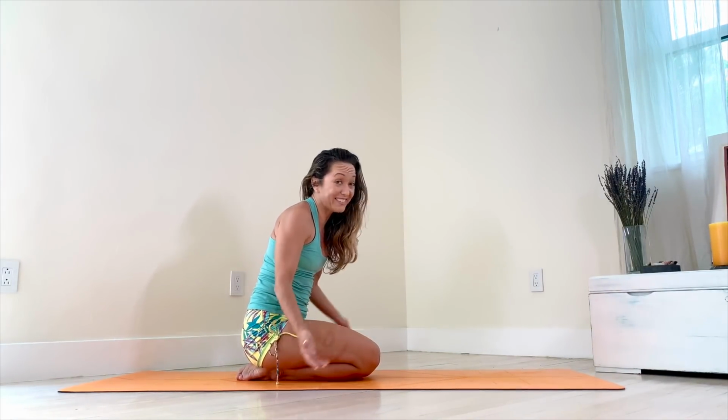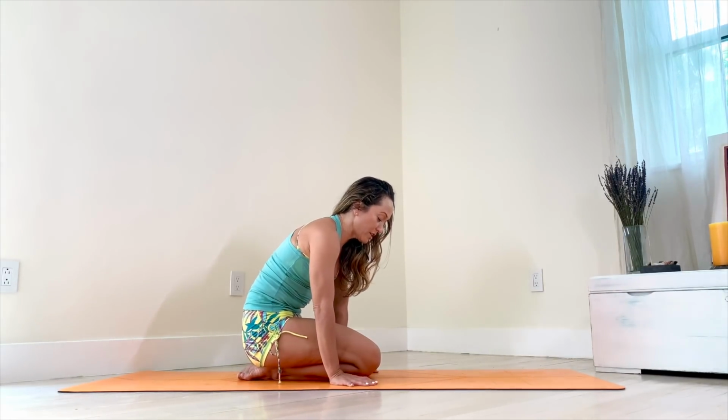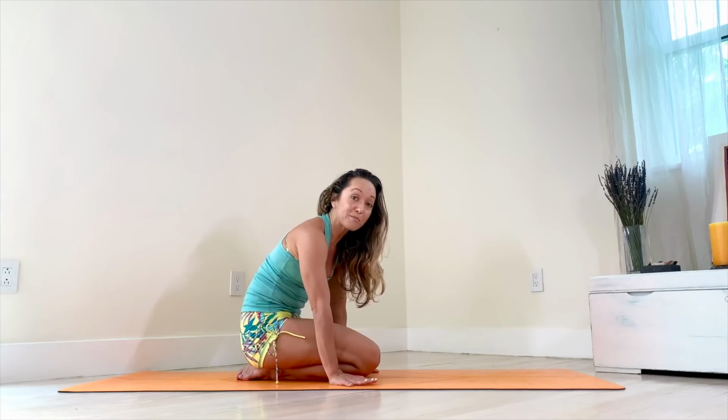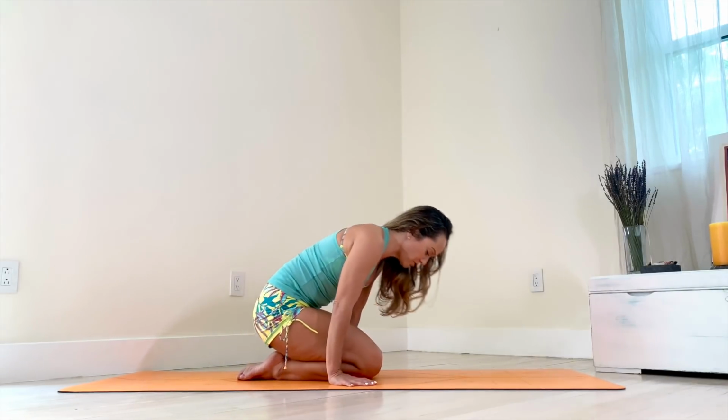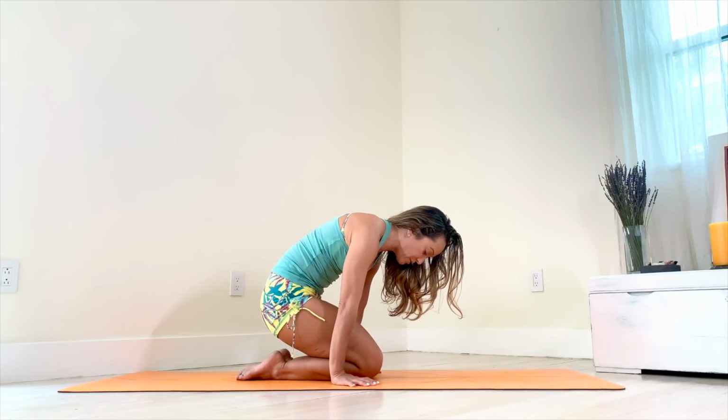So this is a hard posture. Takes practice. I still have to work on this myself. Some days I can really feel I have the strength and other days, not so much. So we're gonna work the dynamic of the lift up first, not worry about if you're off the ground. Pitch the shoulders a little forward. Activate the muscles of the core. We'll just stay there with the knees on the ground.